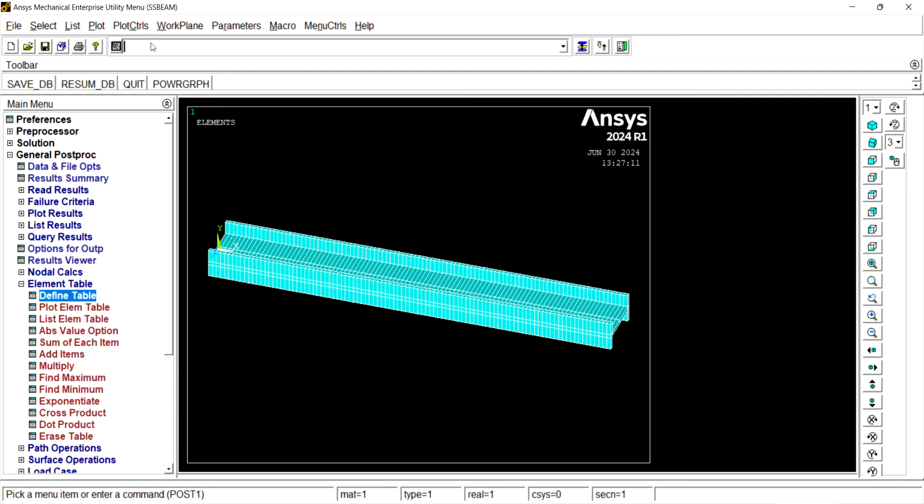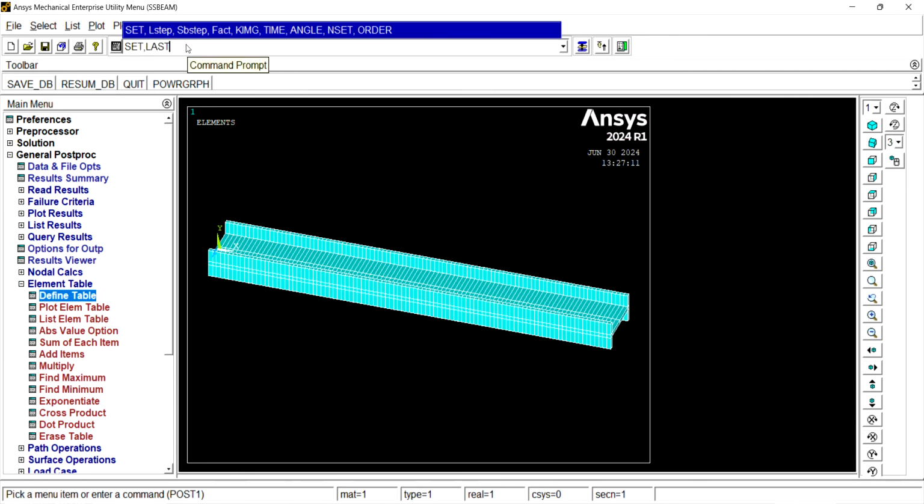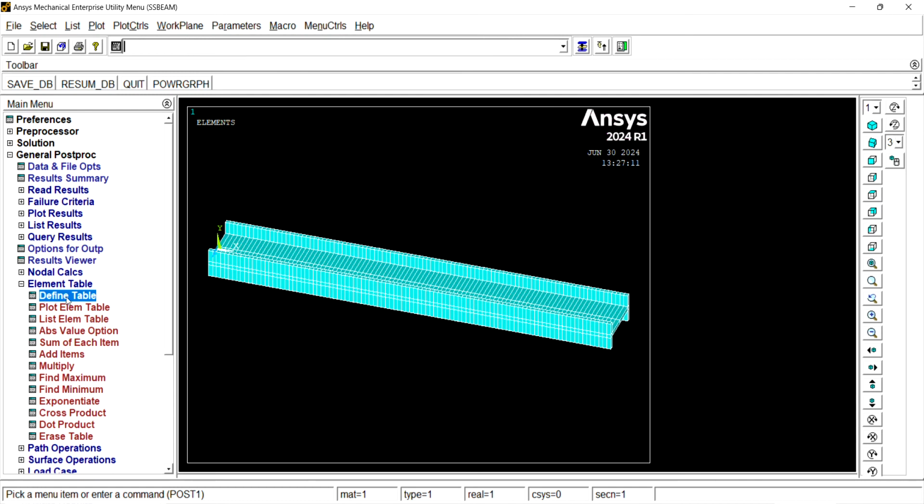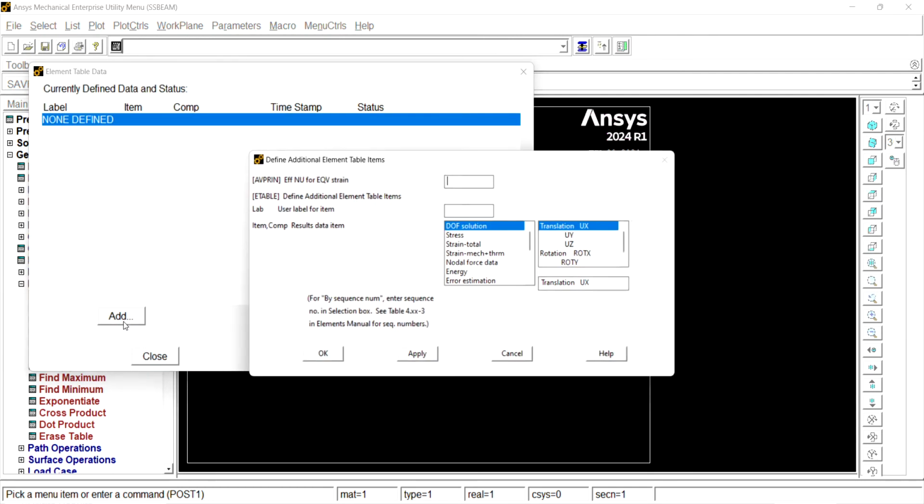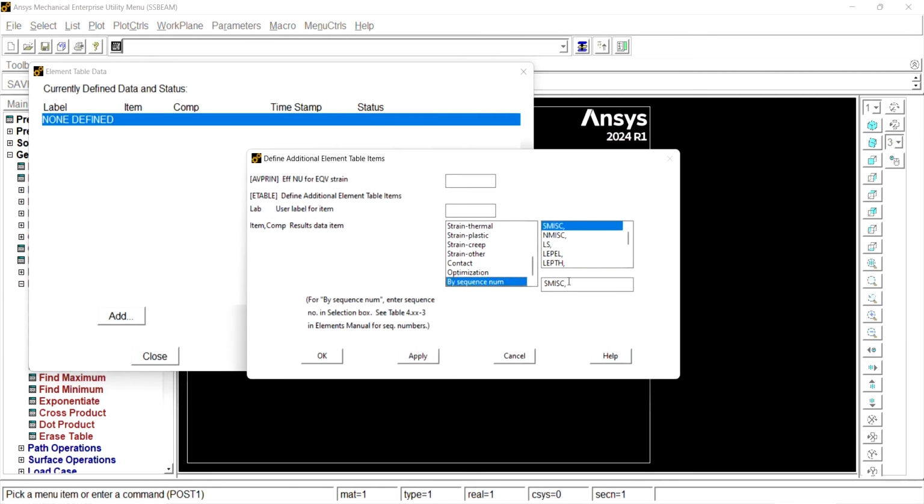Now to resolve this issue, we have to call this command, set comma last. So this will retrieve all the results. Just enter. Now we try this define table, add sequence numbers to apply, and it is taken. So you have to use set comma last.